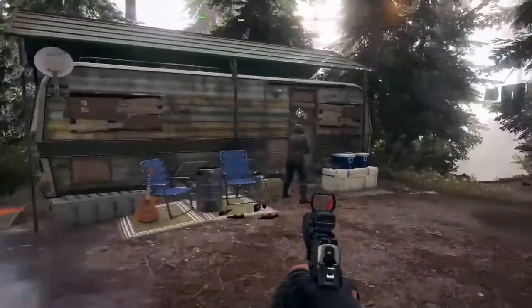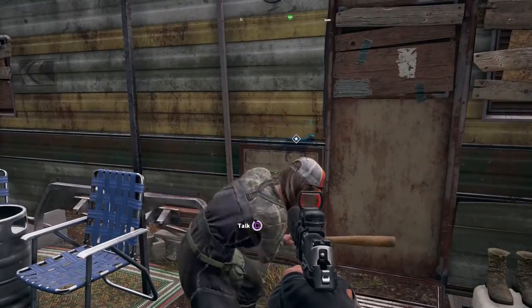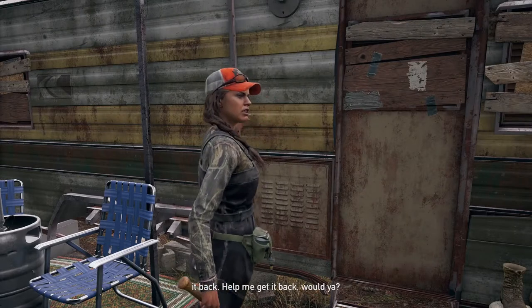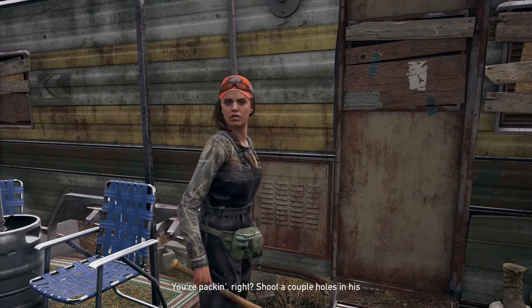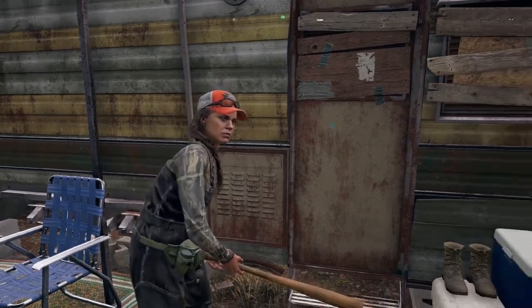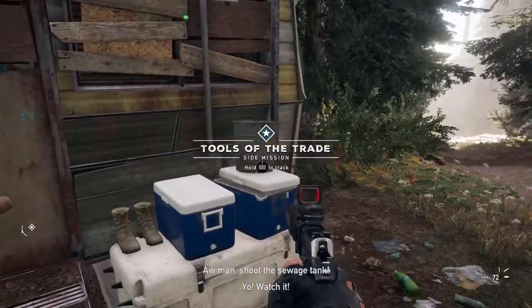Trying to save us, you idiot. And you go talk to her. And you do the quest. My goddamn boyfriend has my fishing rod and won't give it back. Help me get it back, would ya? You're packing, right? Shoot a couple holes in his stuff, scare the shit out of him. Yeah, just basic stuff.